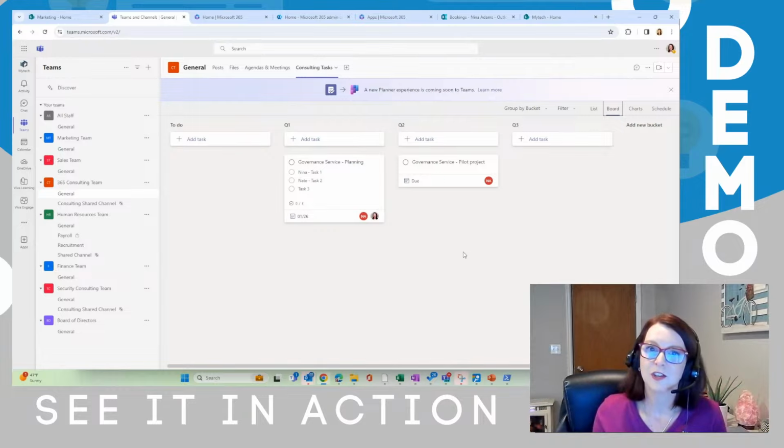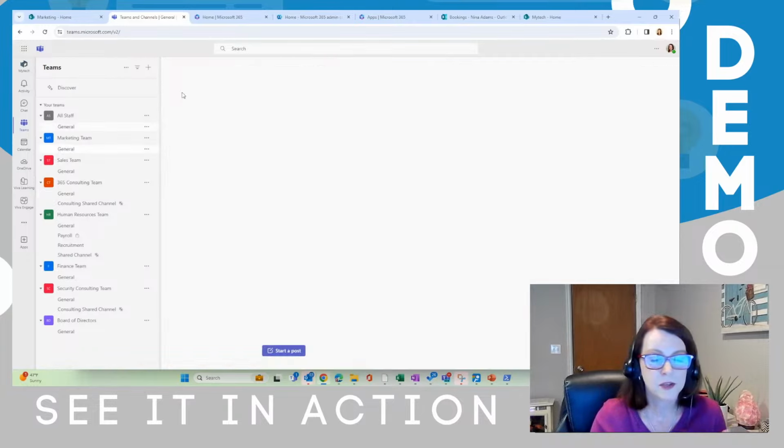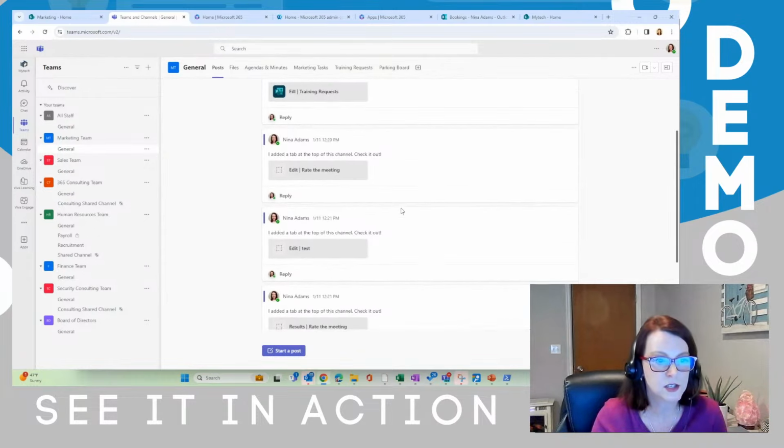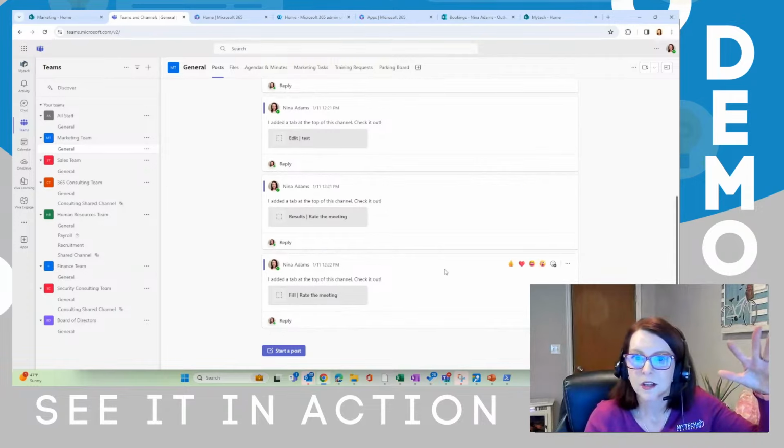And then the next question I usually get when we're doing these training sessions is, what if I sit on multiple teams and they're all assigning tasks to me from these various groups or departments? How do I see that at a glance? That's not the only issue, though. There's a couple other things that I want to mention here, because there's tasks and requests coming from a lot of different places. So if we go back here to the marketing team, maybe somebody sent me a message and they were asking something specific they wanted me to do. How do I remember that there's a task attached to that request in a chat?